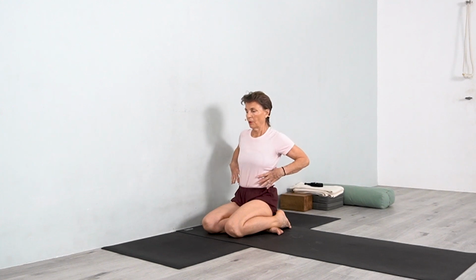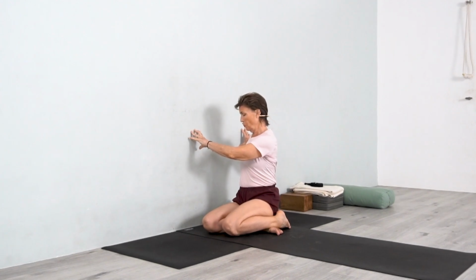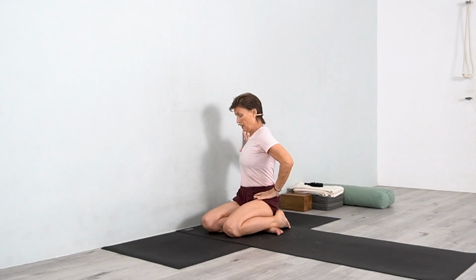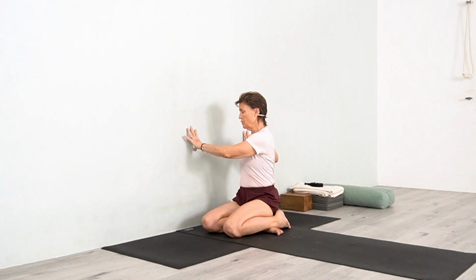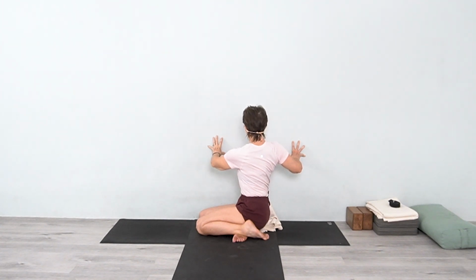From there, I want to lift up. So I'm going to take the hands to the wall and be on the fingertips. So first pressing down, and then inhale, lift up. So I'm descending this femur bone down, descending the top of the buttock, and then lifting up from that waist corner. And as I lift up, use my fingertips, press the fingers into the wall, move my chest away from the wall so I'm in a vertical position. Crown of the head is lifting.